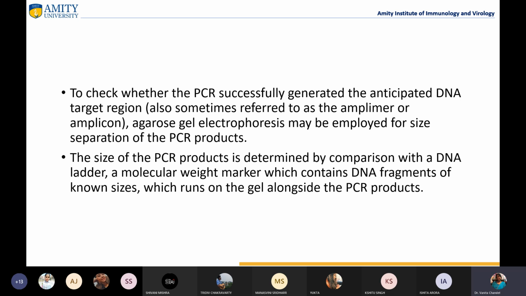If I don't get such amplification, and I get maybe 200 or even more than 1000, that means there is something wrong. Maybe the binding is not proper. I might check the annealing temperature. I might go for a gradient PCR, where a number of annealing temperatures can be checked in one reaction. So I can do those things to check whether the sample is positive or not, right?